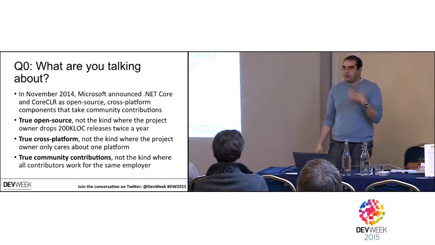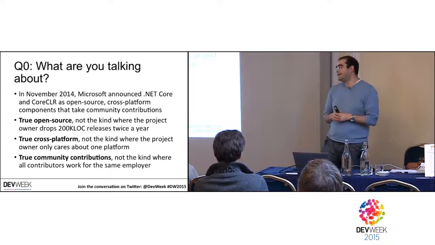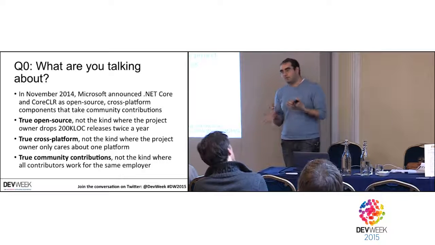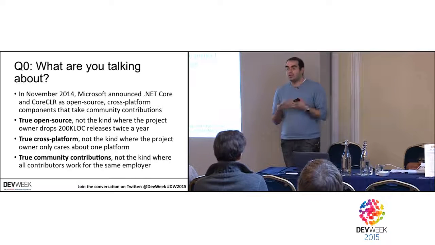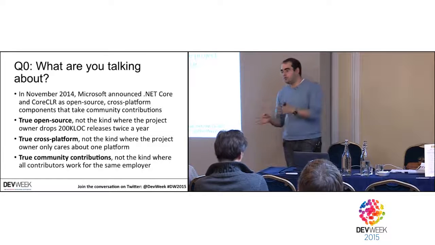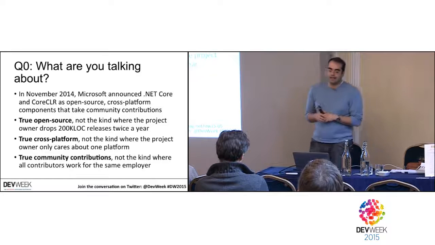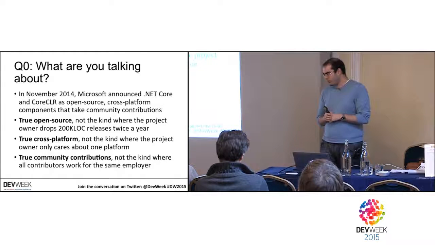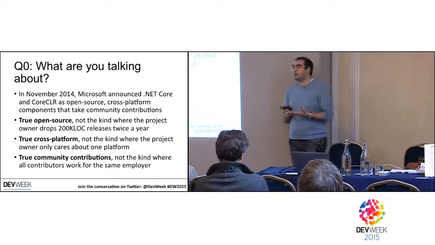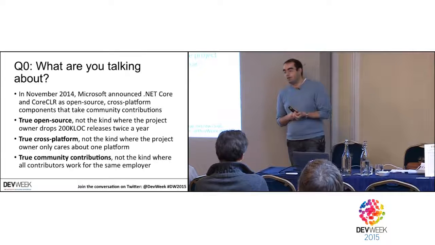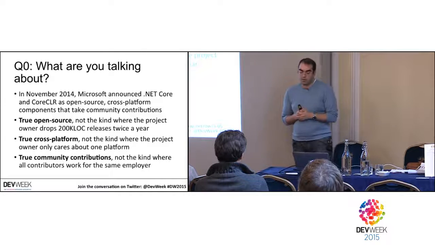And they're actually making commits in the open. So you can see, as the day progresses in Redmond, multiple commits pile up. There are branches that you can see visible in the open. Feature work is happening on those branches. So it's not a project where once a year someone drops new 200,000 lines of code that you have to go through. And from that perspective, it is in fact more open than almost anything Microsoft has done before. And they're planning to keep it up that way.